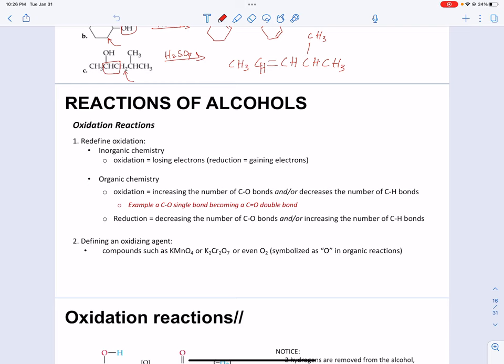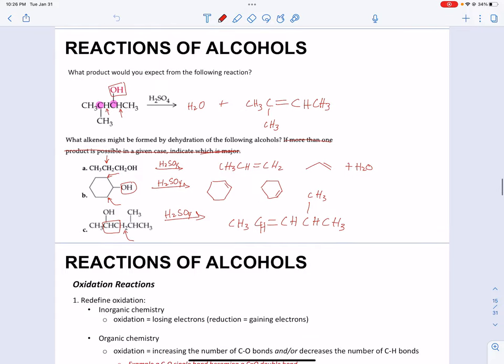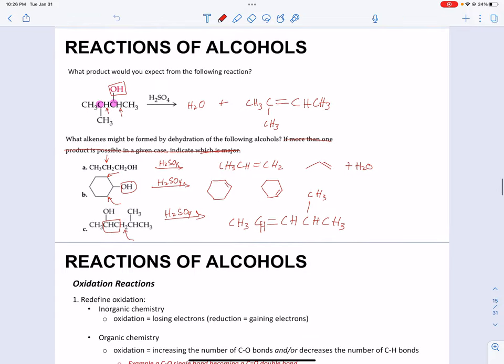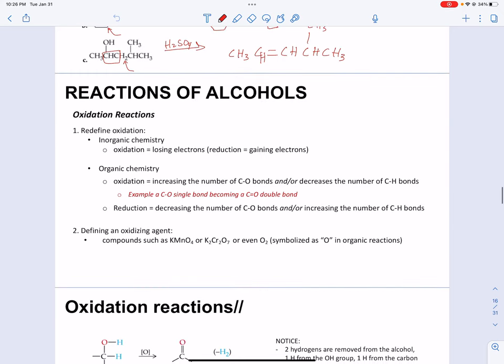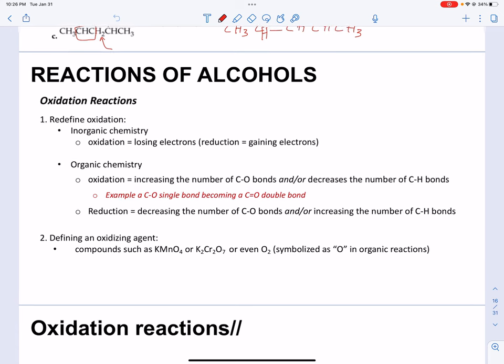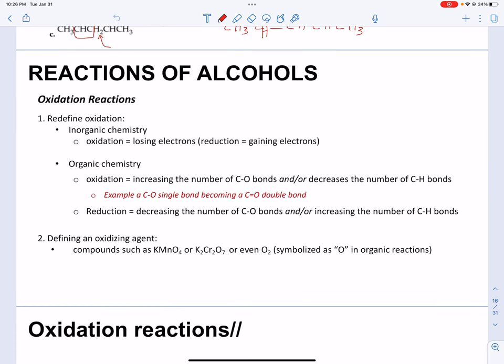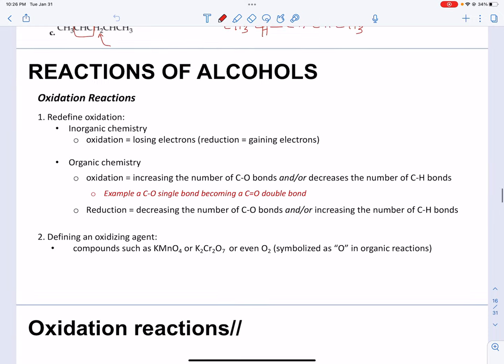Hey everyone, we're going to pick up in our chapter 14 slides. We just finished talking about dehydration reactions with alcohols, and so we're going to talk about another kind of reaction that alcohols undergo. This one is a little more in depth and can seem a little more complicated, so we're going to walk through it really slow with some practice problems. And please reach out to me with questions regarding these oxidation reactions if it's not clicking very well with you.